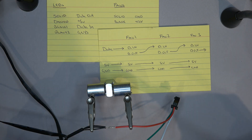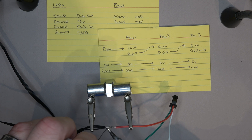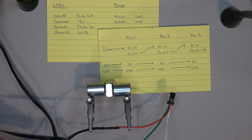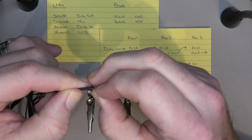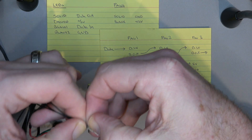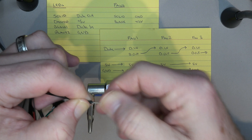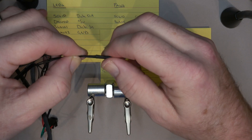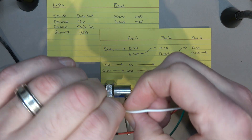My setup ties all three power lines of the three fan LED sets to the single power output of the connector, which goes to the Heltec ESP32 module, which in turn goes to a power supply — which could be the PC itself. You do have to use some discretion with the number of LEDs and LED fans you hook up, but we're well within reasonable limits at this point. Just as we did on the power side, I'll tie all three LED grounds together and connect them to the ground output of the ESP32.